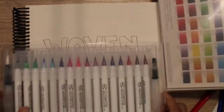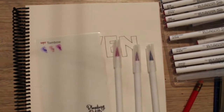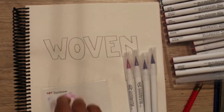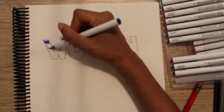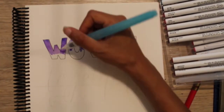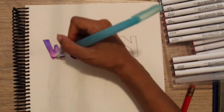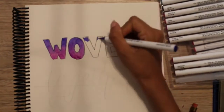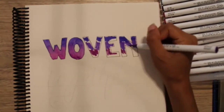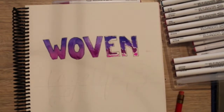Hey guys, so I actually ran out of space already in my 2021 Warbinder. I guess I'm not surprised. Honestly, if I hadn't been moving around so much this year, I probably would have finished it a lot sooner, but there was some chaos, and during the chaos, I didn't really journal as much. So I started working on a new one that I plan to start on October 1st, which is next week.